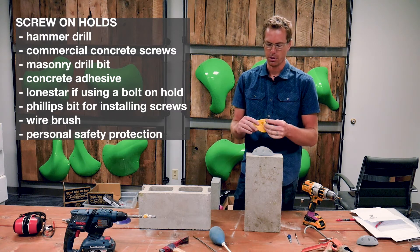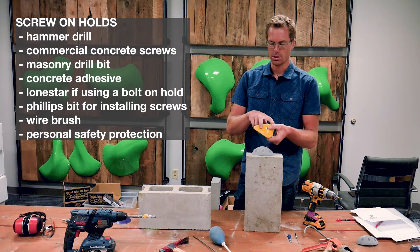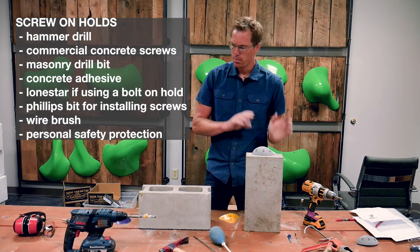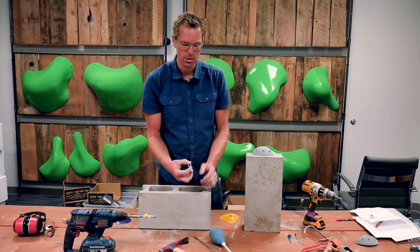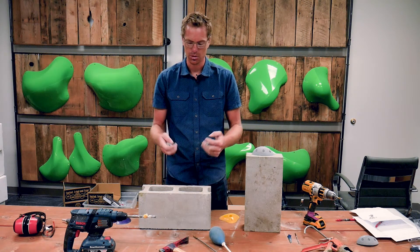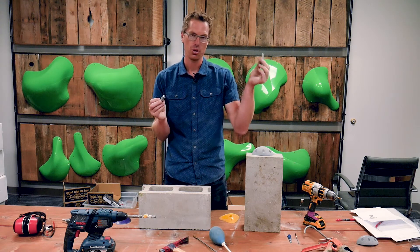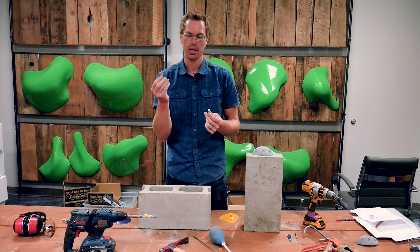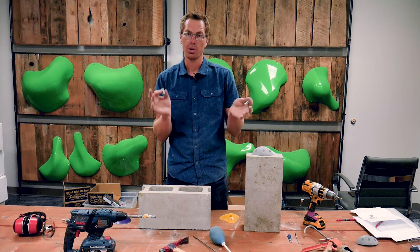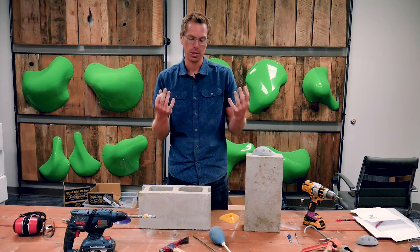You can also convert bolt-on holds by adding a few extra set screws, which could then install with four concrete screws. The other option is to use anchors, which really function like T-nuts. You can put lots of holes all over your concrete wall, insert a drop-in anchor or expansion anchor, and it's essentially like having T-nuts in your wall — you can move holds around, route set, change it up, making it really functional just like a plywood climbing wall.